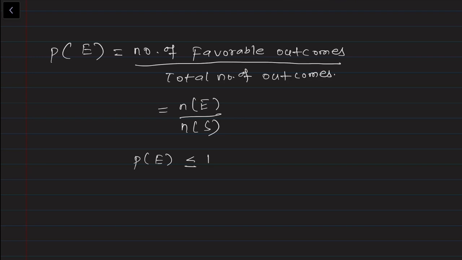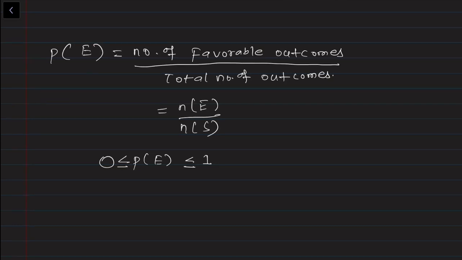Now the range of probability is less than or equal to 1 and greater than or equal to 0. For example, the probability of an individual dying at some point in the future is 1, right? Because it is for sure that the person will die either at age 50, 60 or 70 or any other age. Okay, so in that case the probability will be 1. All right, so the probability ranges between 0 and 1.